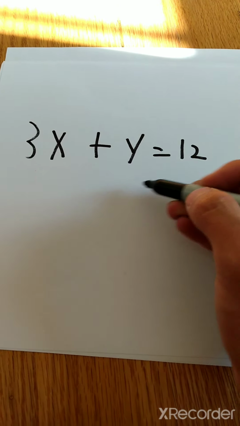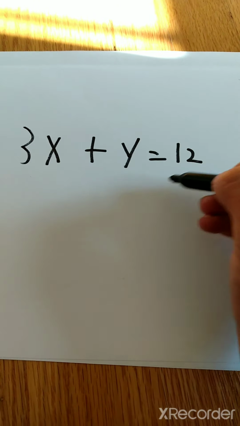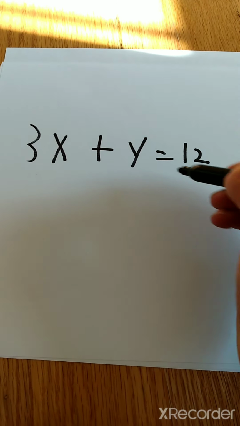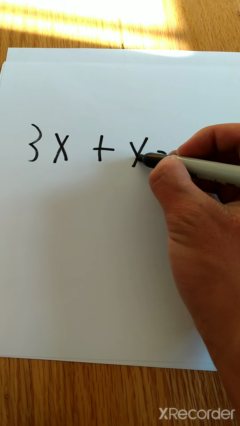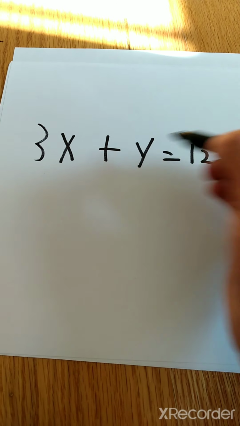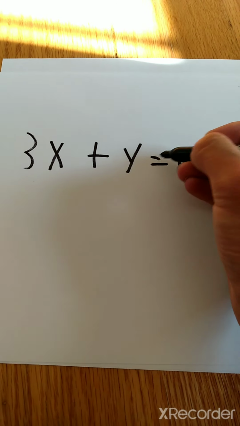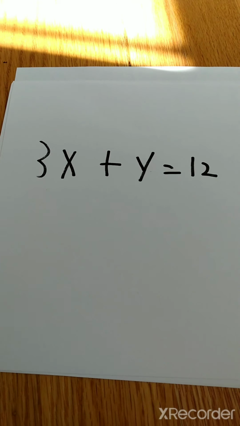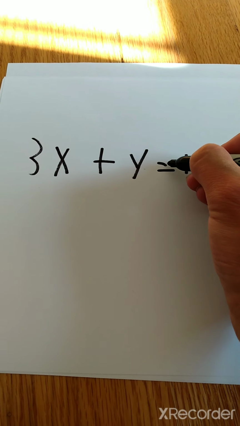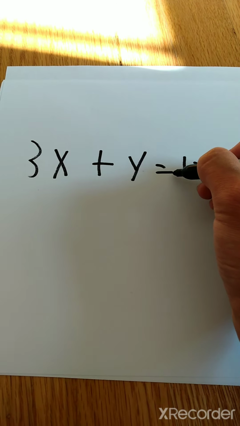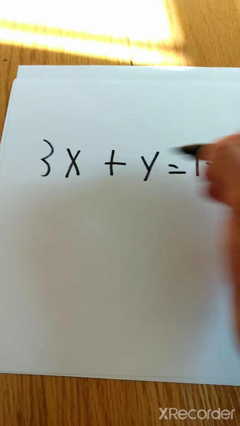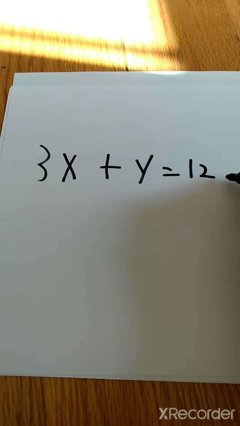So here's an example, 3x plus y equals 12. What we're going to be isolating is y, because there is no coefficient in front of it. That y is going to be alone. The y is also going to use the equal sign as a barrier, so it will be alone from the other numbers and the other variables. So that y is also asking 3x to move itself to that 12 and hang out with that 12.